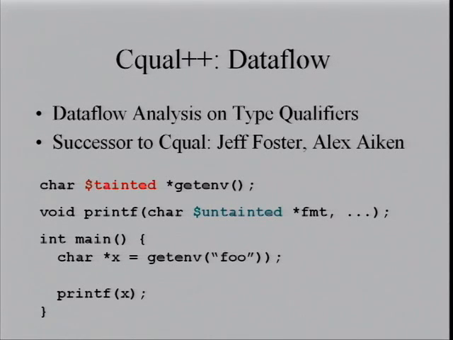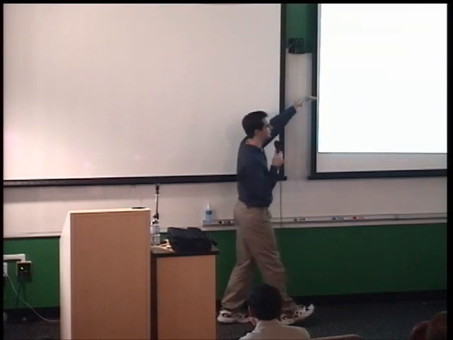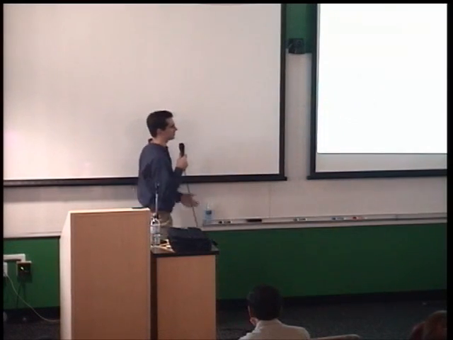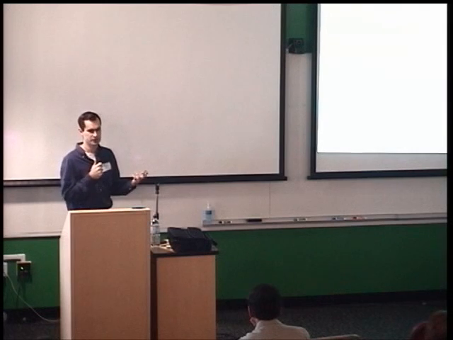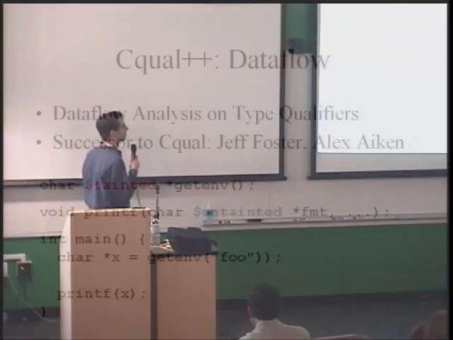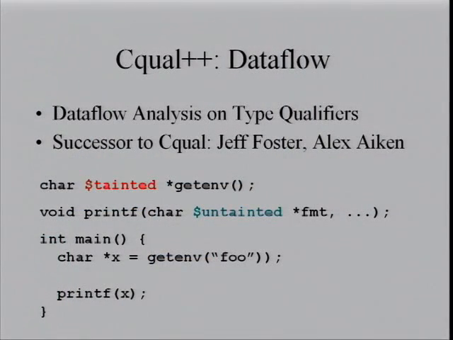And then we have some other piece of the system that we are going to regard as requiring untainted input, because printf's first argument, printf acts like an interpreter. And so if you allow it to take tainted input, then it's going to just run that program effectively. And so what Cqual will do is it will just follow through the program, making sure that everything that's marked tainted then flows to all the places it can go.